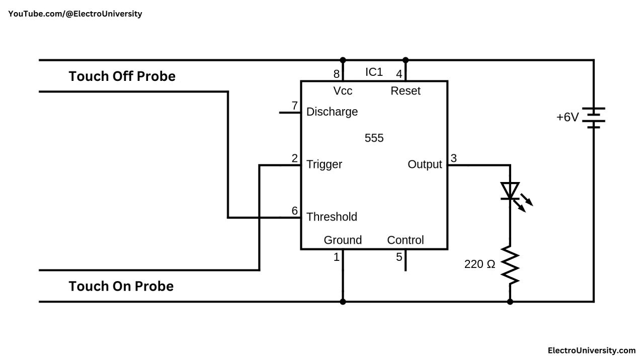Let's dive into the circuit and break it down step by step. This setup creates a bi-stable circuit using the 555 timer IC, which means it has two stable states, on and off. By simply touching a pair of touch probes with your fingers, you trigger the circuit to turn the LED on or off. Your body conducts just enough electricity through the skin's natural conductivity to activate the input pins on the IC.